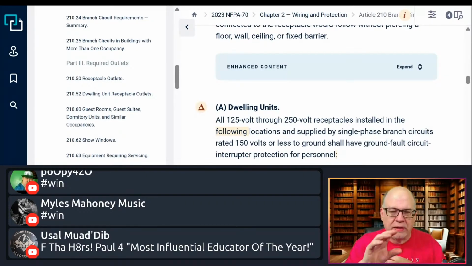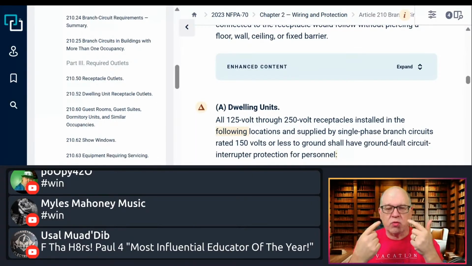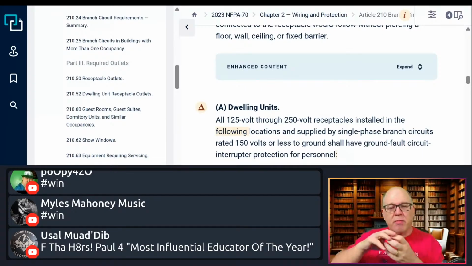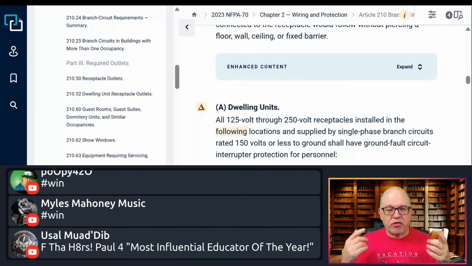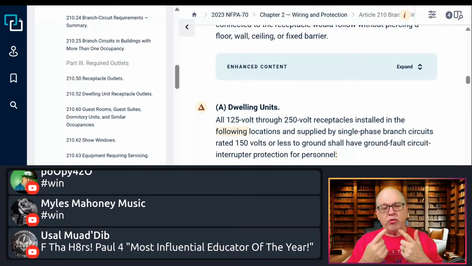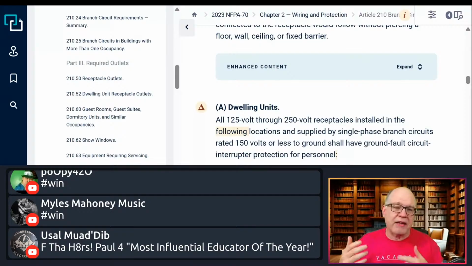In other words, we don't want you to bring shared neutrals to a device. If you have multi-wire branch circuits and you bring it to a device and use the device as the splicing component, then if you have two 120 volt circuits running and you remove that device, it breaks the neutral. Then you take two separate 120 volts that are sharing a neutral and you create a 240 volt circuit, and it can blow things up, burn things up.